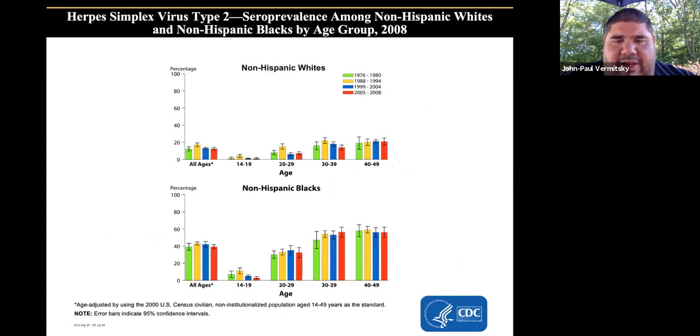This is looking by age, and again, the higher the age, the higher the percentage of individuals that are infected with herpes. And that kind of makes sense because if you got it when you're 18, you're still going to have it when you're 50, or you could have contracted it at any age group. So it's not unsurprising that the older you get, we see that population of people, because they've been around much longer and their risk of contracting it has been over a much longer period of time, that we do see them having the highest incidence.